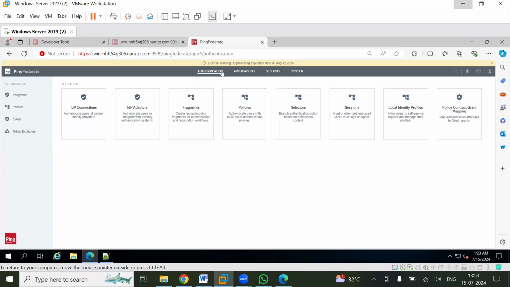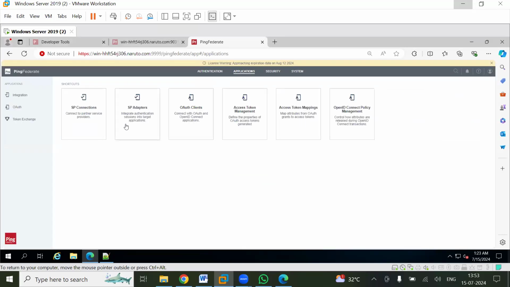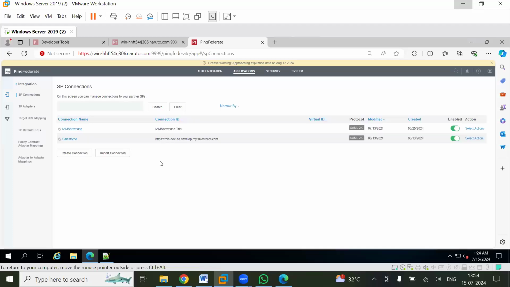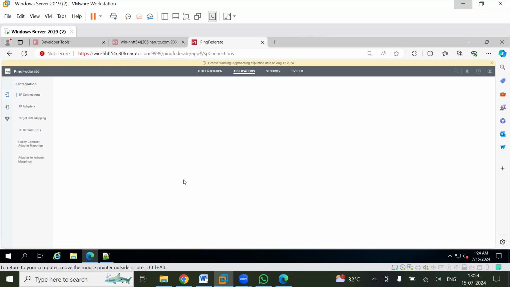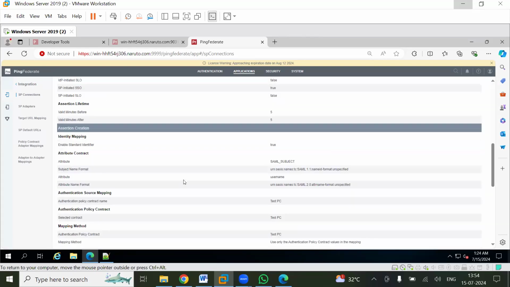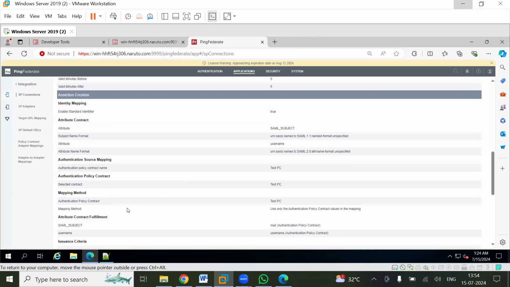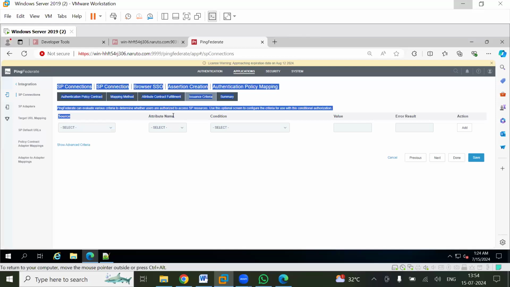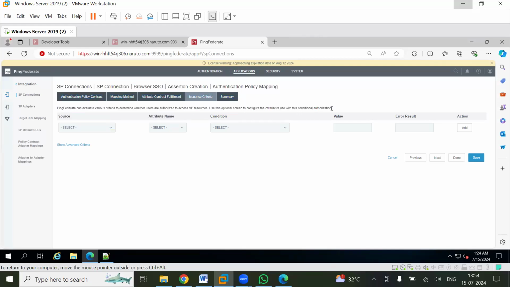So if I go back to my application, issuance criteria. Here I can use issuance criteria. With the issuance criteria, I can control what kind of access a user will have.